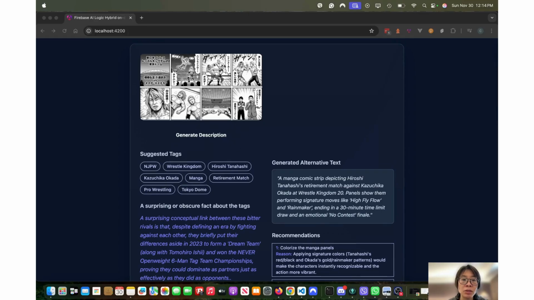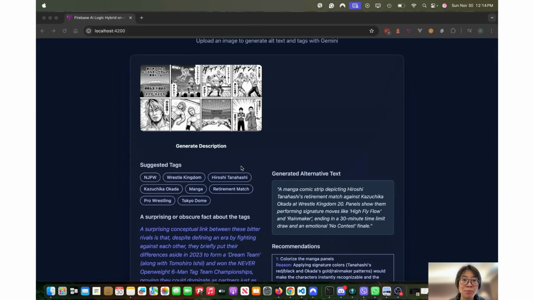This is a retirement match of Tanahashi that will happen in Tokyo Dome, Tokyo, on January 4th, 2026, next year. The name of the event is Wrestle Kingdom 20. So this is a professional wrestling match. Every tag is very accurate. I'm surprised that Gemini 3 is able to extract these tags by analyzing the uploaded image.